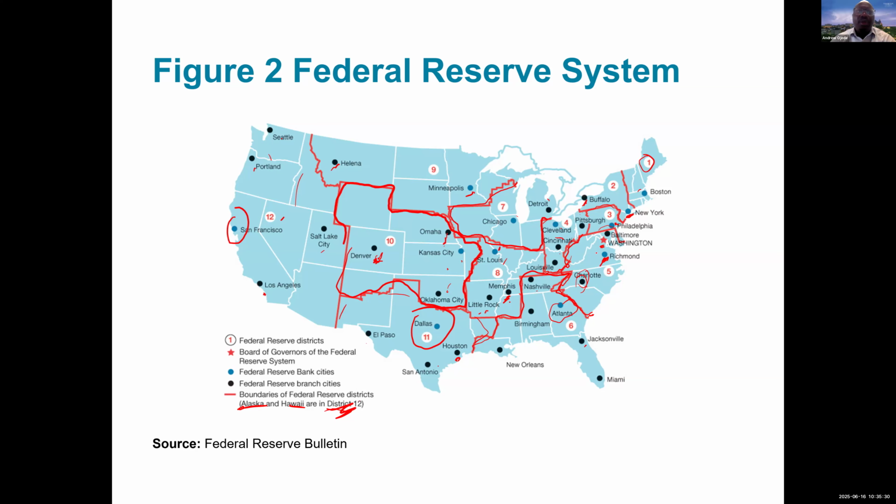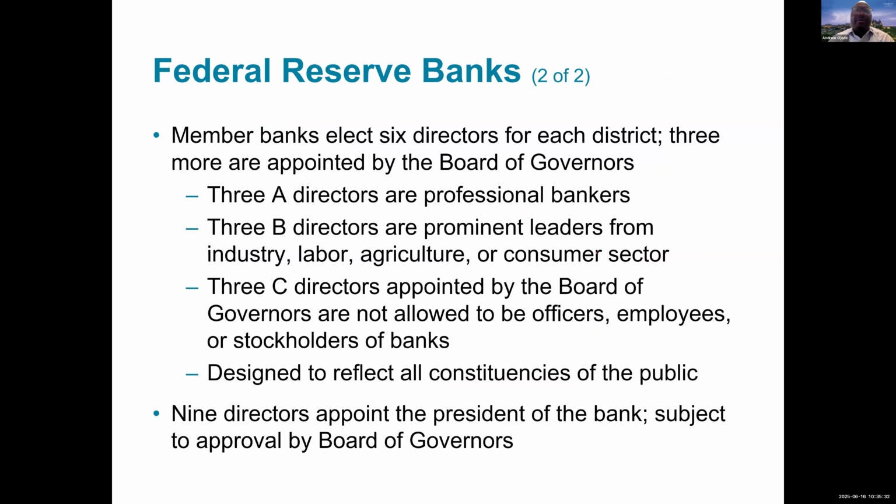Okay. So now we're going to talk about the structure of each district branch. Like when we talked about the Federal Reserve Bank of Dallas, which is the 11th district branch I showed you on the map, or the Federal Reserve Bank of Boston, the 1st district branch, or the San Francisco Fed, the 12th district branch, or the Federal Reserve Bank of Chicago, the Federal Reserve Bank of Kansas City. What is the institutional setup of each of those branches of the Fed?